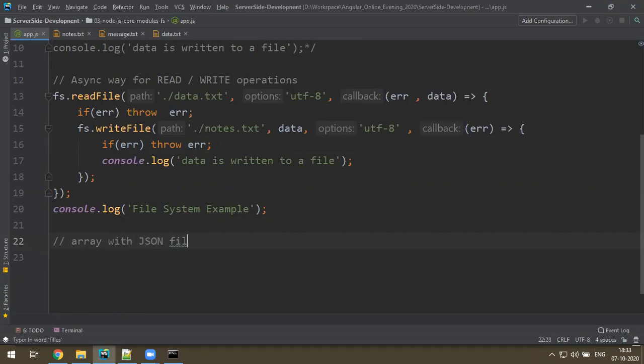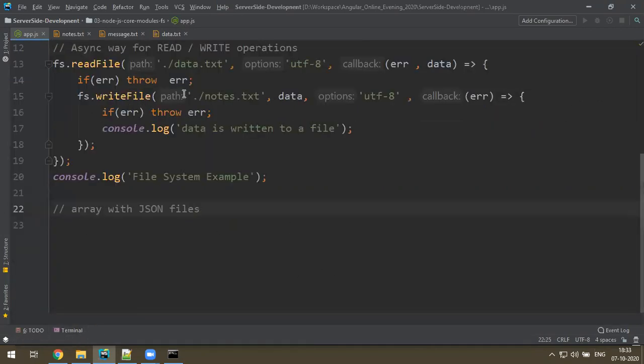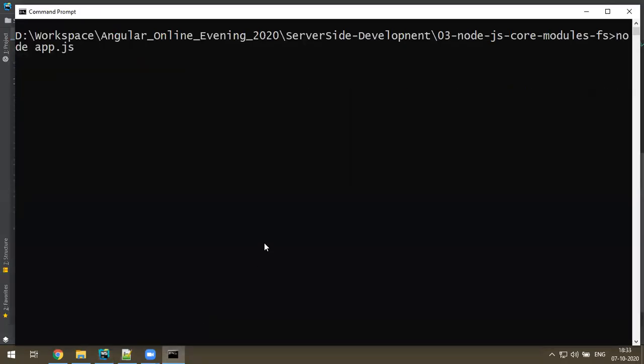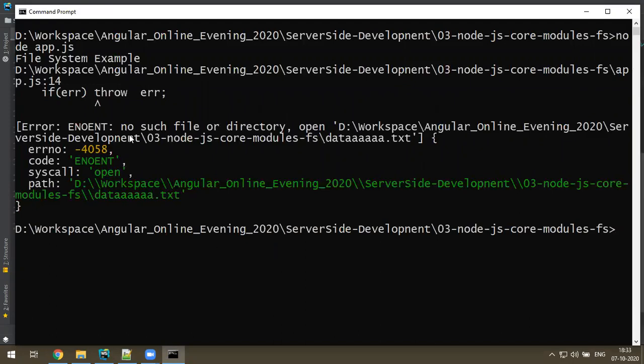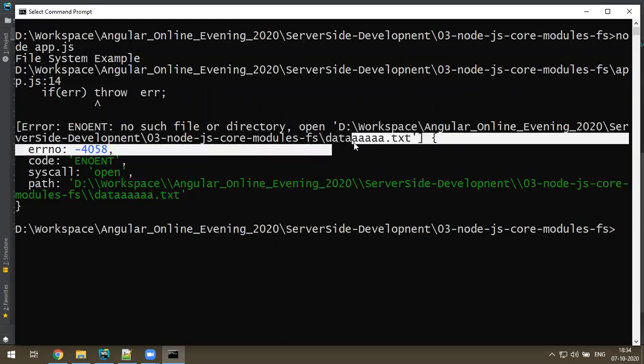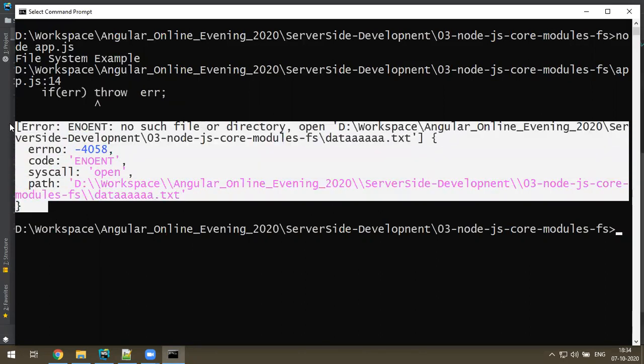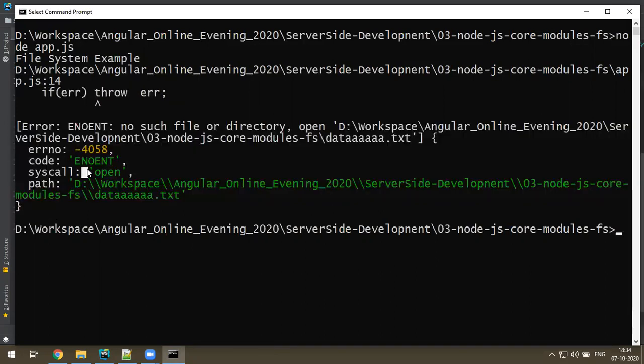What does it do in case of error? In case of error, you just get the error in the console log if you have some problem with the data. Suppose I give some different name, something called data. This file does not exist, right? If it does not exist, it cannot read the file, right? So, good question. Let me run the program. You get the error stating no such file or directory because something is wrong with this file. So this statement, throw error, is not just printing that error to the console, it is throwing it, stopping the entire process.